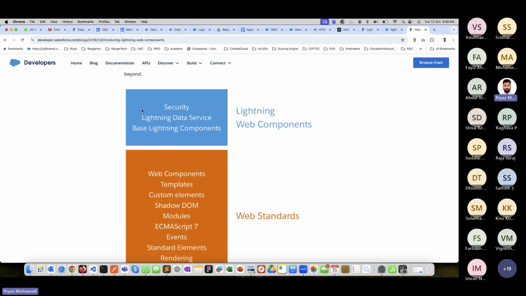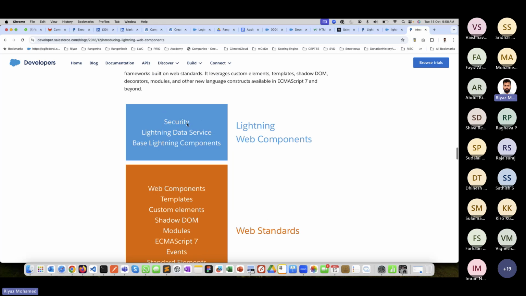So when we talk about Lightning Web Components, open source and Salesforce, these are the three features that differentiate between your open source framework and the Salesforce version. You have base Lightning components, Lightning data service, and security.